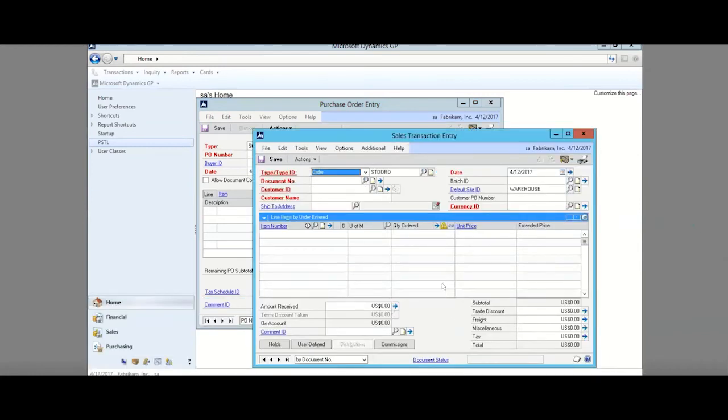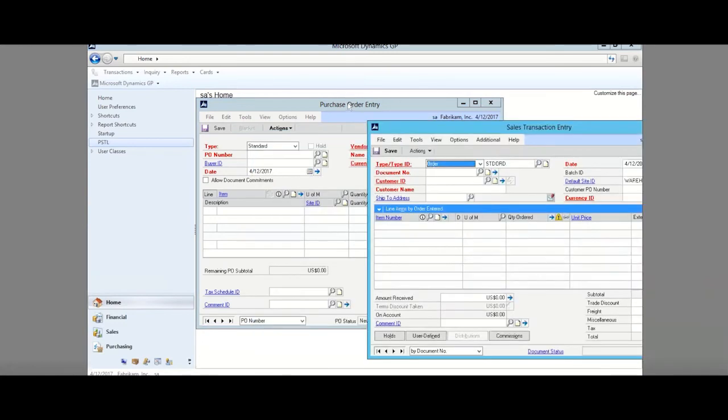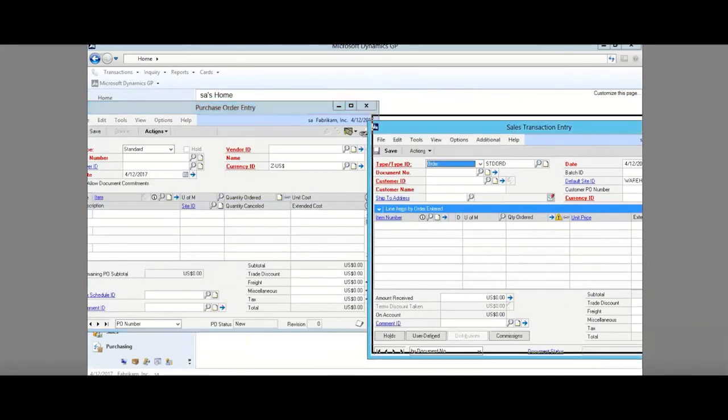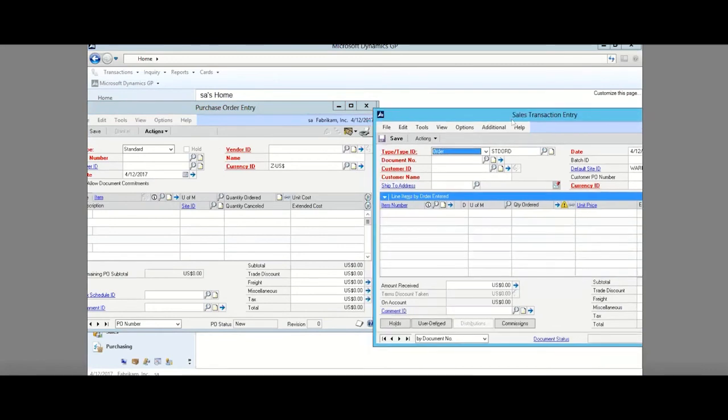What this deals with is when a customer... so I have the sales order and the purchase order. What the sub PO check is going to allow you to do is identify the duplicates.